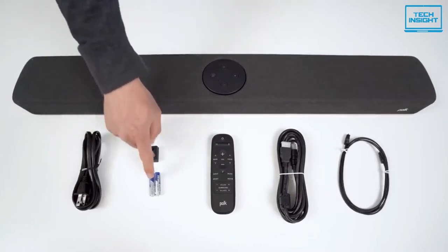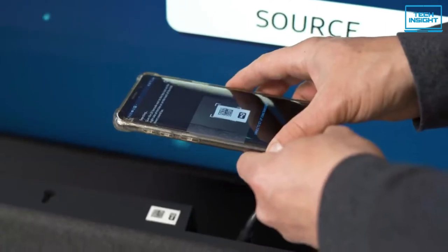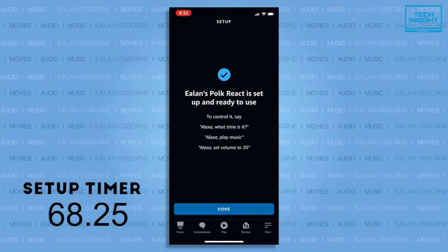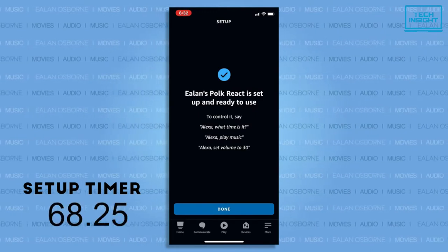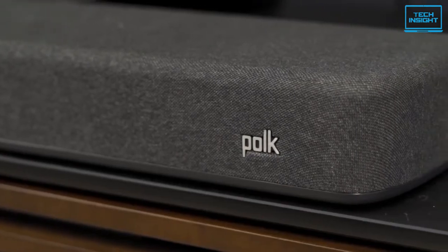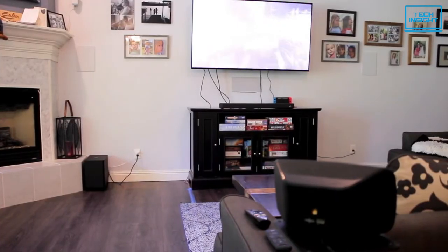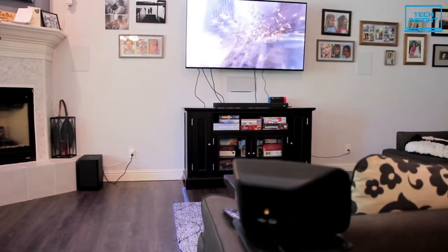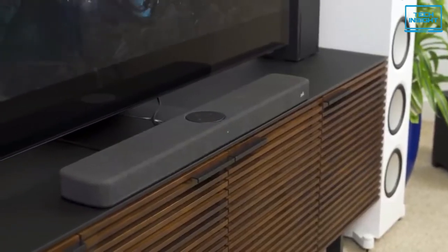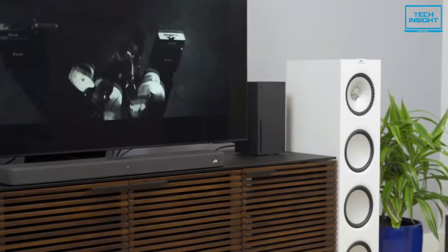Once you've powered them up, setup requires less time than it takes to make breakfast. All you need to do is scan the QR code on the back of the soundbar and your Alexa app handles the rest, giving you clear instructions and confirming when everything is ready to go. Even by itself, the soundbar is a tremendous upgrade to your TV's built-in system. With DTS, it can deliver 3D sound for games and movies. Overall, the Polk Audio React home theater system will give you an immersive surround sound experience without costing too much money.